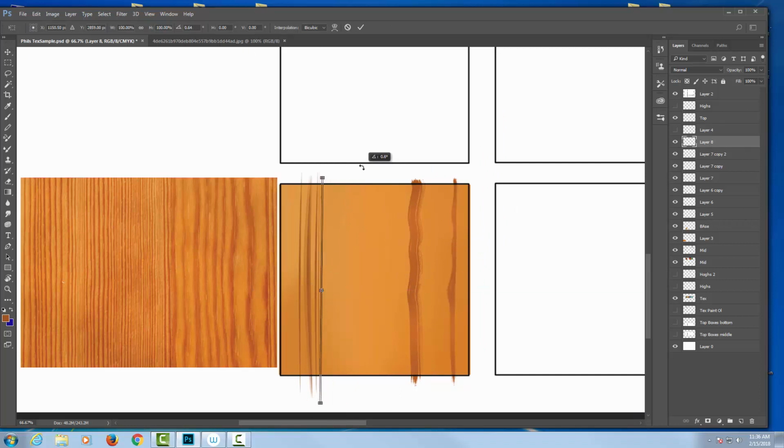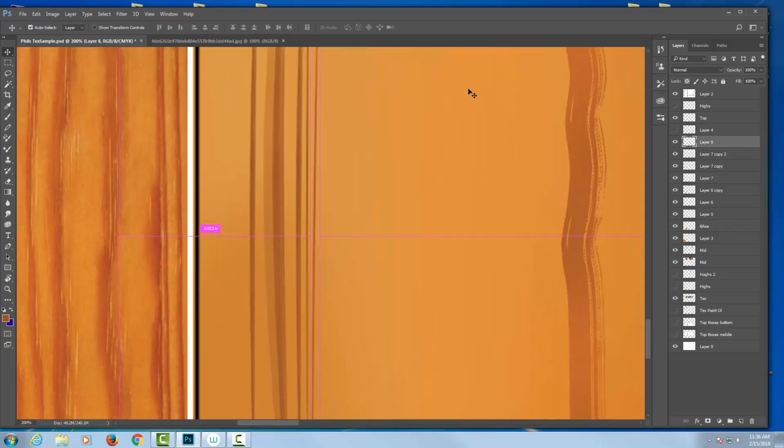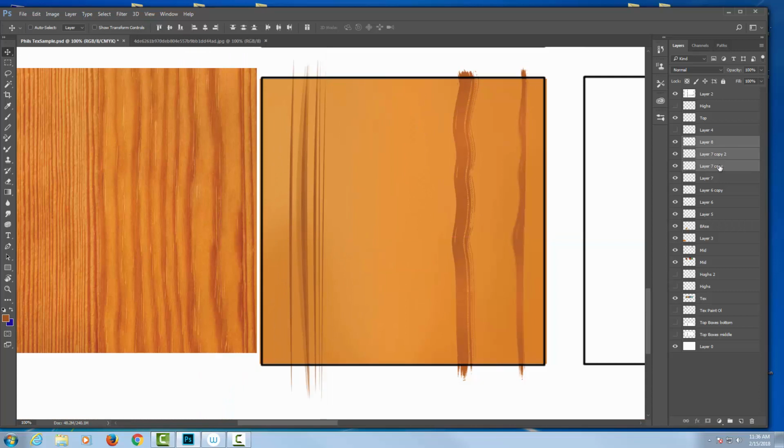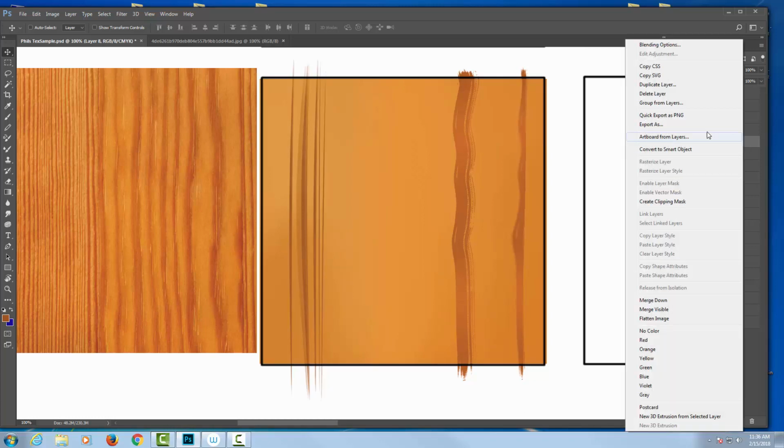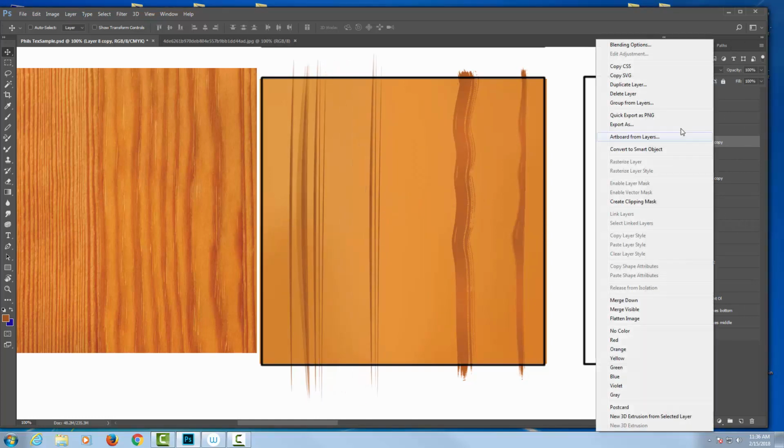I'm going to turn this one over, a little bit of an angle. So now I'm not going to do any more pasting. Watch what I'm going to do. I'm zoomed in. I'm going to take these last layers, merge them all together, turn them off and on. See that? I'm going to let Photoshop do the work for me. So why not just duplicate this layer right now and then bring it over like this? In fact, I can duplicate it again.